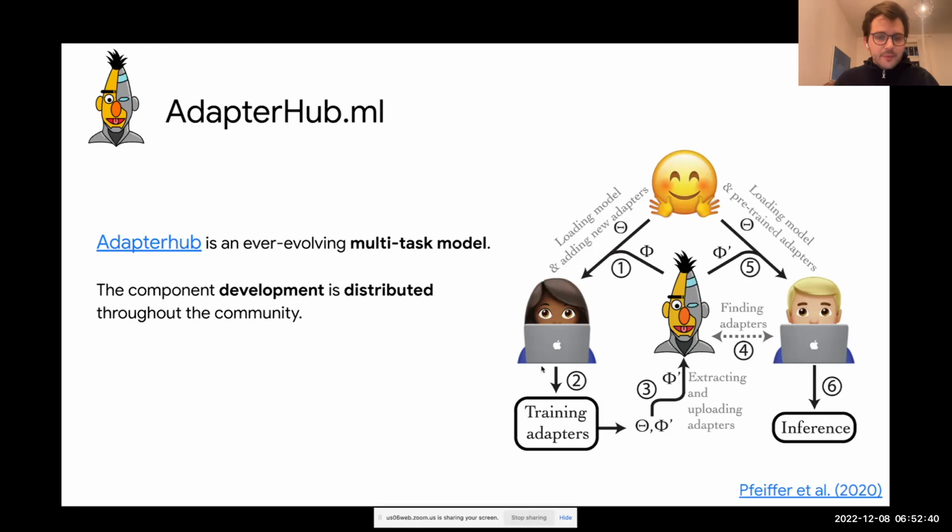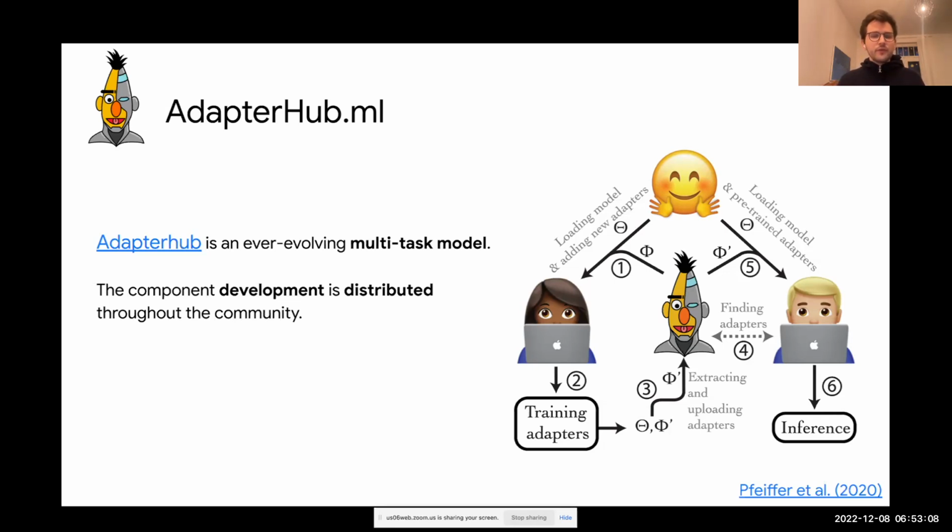And this cycle of loading the same adapter, same transformer, same pre-trained weights from the transformer, adding these adapter weights to the model, and continuously increasing the number of adapters that we have available on this shared framework actually distributes the training of this multitasking model across the community.